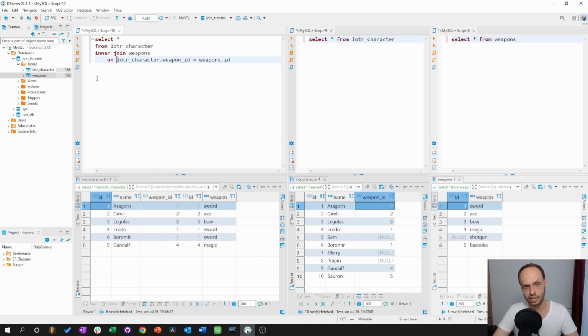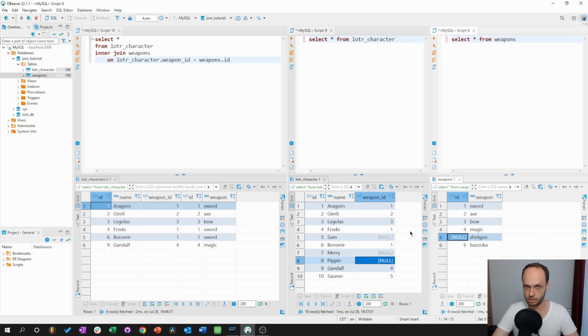You can of course add another inner join to join yet another table, but I want to point your focus to one particular thing. You can say, okay, Sam and Merry and Pippin have a null in the weapon ID. So why didn't we join this with the null here? It is because null doesn't join with anything.